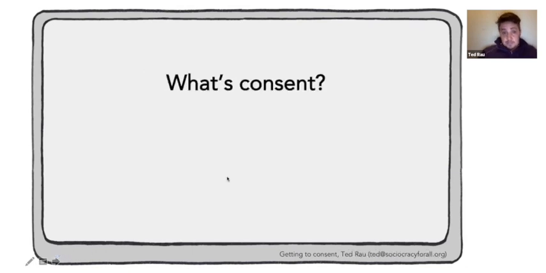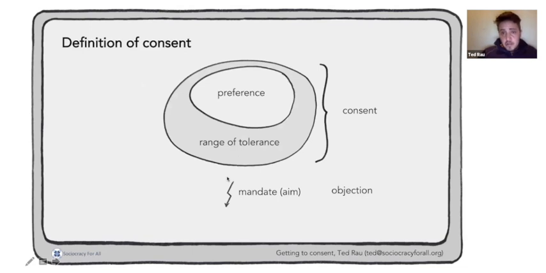So what is consent? I'm going to give you the definition first. The idea of consent is that if there is a proposal, then you would say no to the proposal, you would object to the proposal, if you see any way in which the proposal harms what the group signed up to do, which is called mandate and aim in sociocracy. So you can't do your work if this proposal passes because it creates some issue downstream. If you don't have an objection, that means you consent.